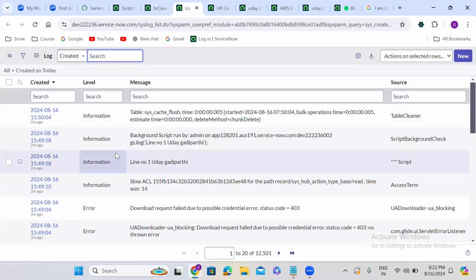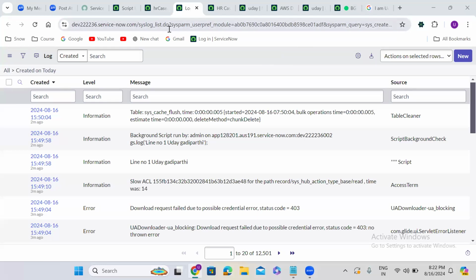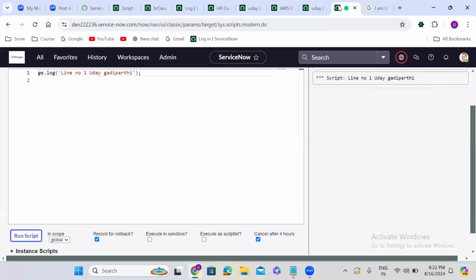You understand, right? How do we debug the scripting? GS is server side, but in the client side, you can use alerts, guys. For debugging purposes, you can use alerts in the client side. You can't use gs.log in the client side scripting.